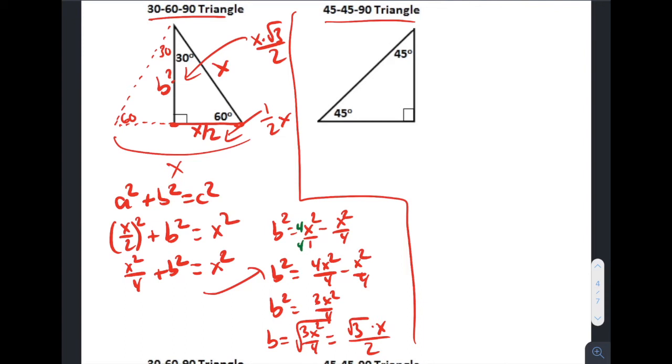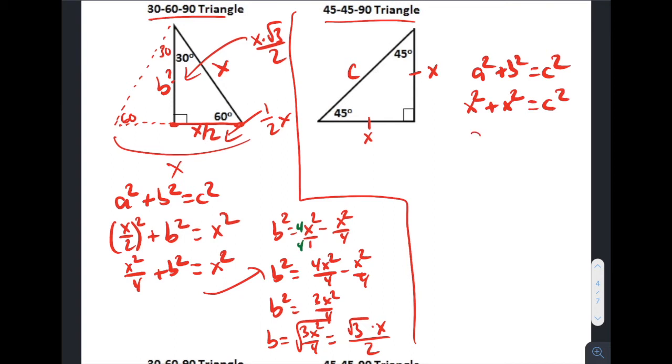If we jump to that 45, 45, 90 triangle that we've got over here, and I want to try to relate the sides for this, one thing that's nice about a 45, 45, 90 triangle is, if you remember, if the base angles are the same in a triangle, that means that it's an isosceles triangle. So I know that these two sides have to be equal to each other. So I'm going to refer to both of these as our x, right? They're going to be the same, whatever that is, I'm going to call that x. And if I want to find the hypotenuse here, I'll call that c, because we're doing our Pythagorean theorem again. If we do that, a squared plus b squared is equal to c squared. In this case, we have x squared plus x squared is equal to c squared.